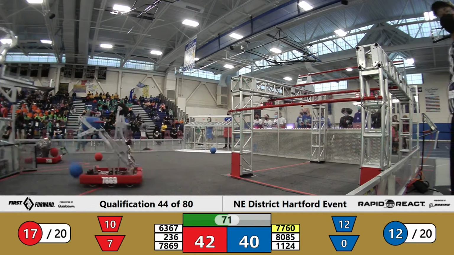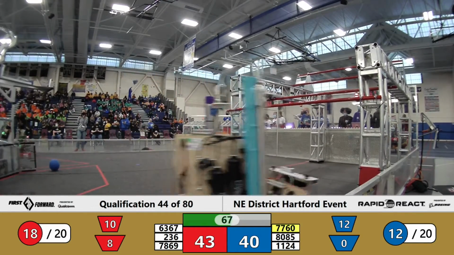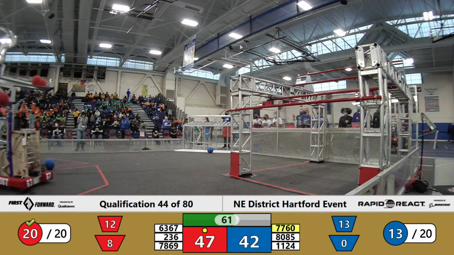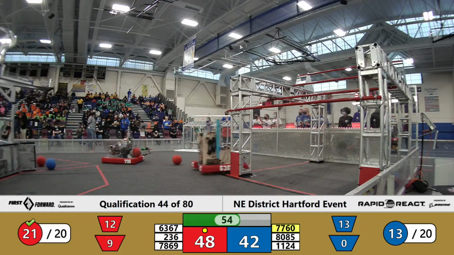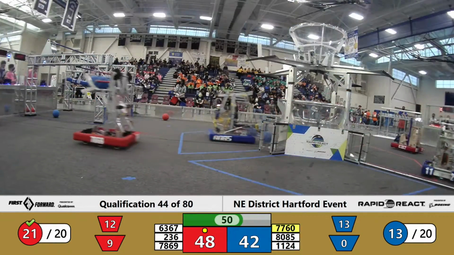Referees are looking at fouls. 78-69, the fun gang. Looks like they're trying to maybe score in the lower hub. We got 2 more reds going in there. 1 blue in the top from 80-85, Mojo. And we have a bonus ranking point for the Red Alliance for cargo. They're up 48-42. Blue's not too far behind, but they need 7 more in there in short order.